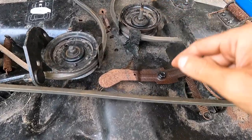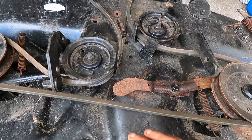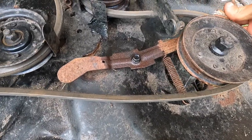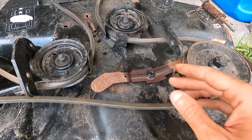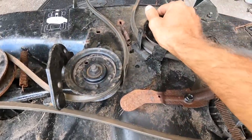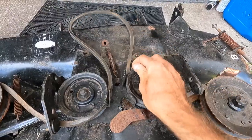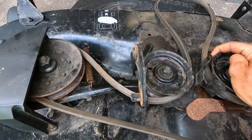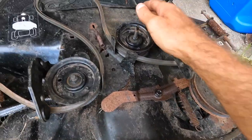All right, I went ahead and blew off as much as I could on the mowing deck, just with some compressed air, but I did go ahead and basically put a little bit of grease on the plate. I did sand all that down. I also put a little bit of some penetrating spray on the pivot here for both of the brakes, and also just a little bit of grease on the rollers on the bottom. But you can see now, nice and smooth. As soon as you retract this back, your brakes open up, let the spindle spin, and when it retracts, puts the brakes on them.